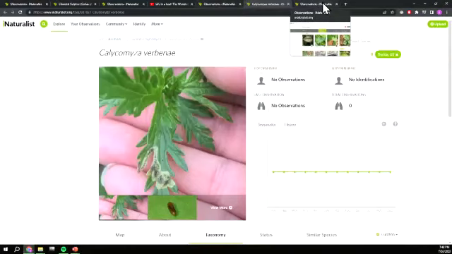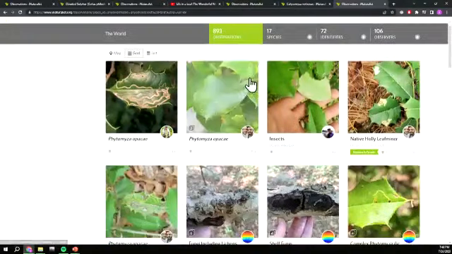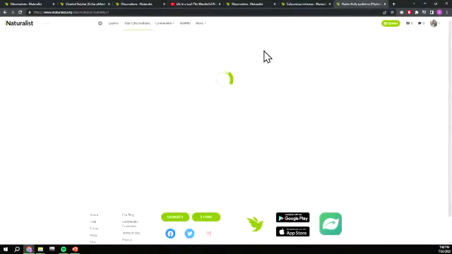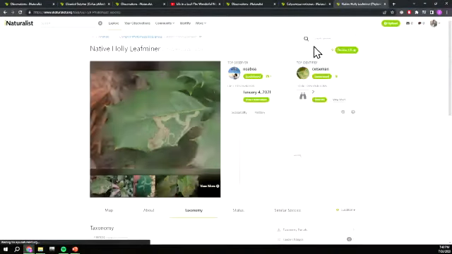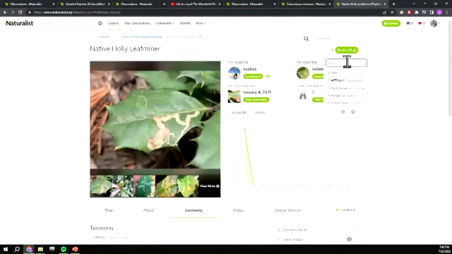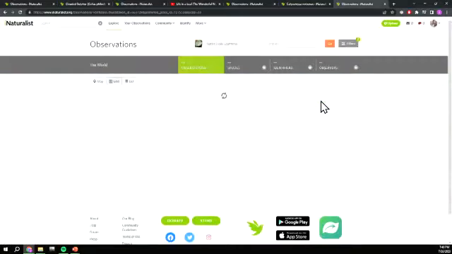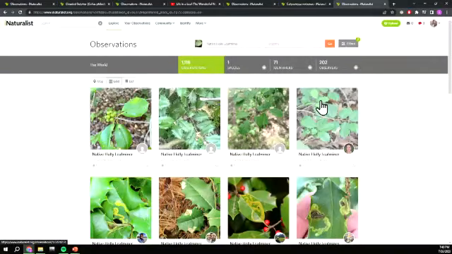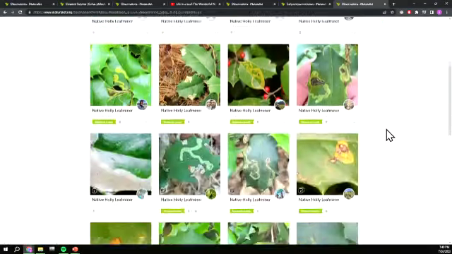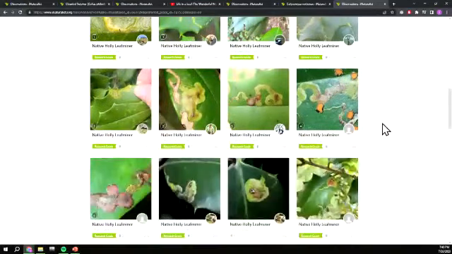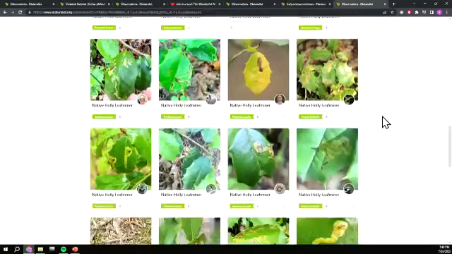So let's see if we can find a moth. I want to find one of these, let's try the native polyleaf miner. I think the problem here is that I have this set for Florida. And I know I kind of click around quick. If you've never been on the iNaturalist website, it's kind of daunting, but it just takes a little bit of time and practice. And I think the website's pretty user-friendly. The app, in my opinion, isn't very user-friendly. I don't use the app a whole lot myself.